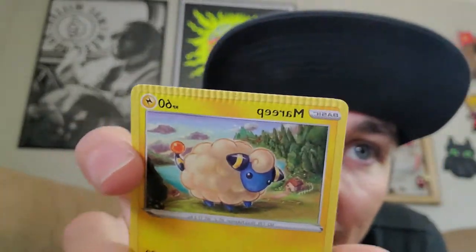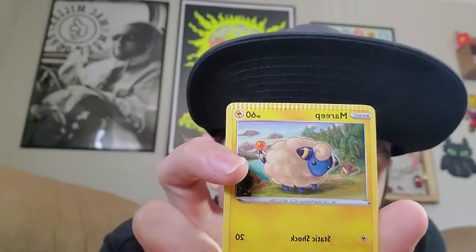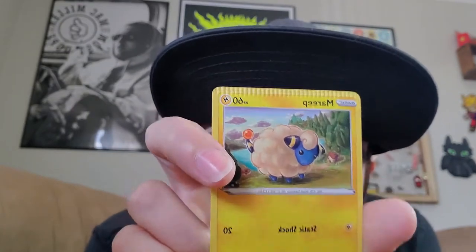So Darkness Ablaze. Here we go. You know what? I'll take another VMAX. I'm not even lying. Boy, look at that neck. If I reach up like this, I can pass as Stretch Armstrong. Whoa! Look at this card from the misprint. I think I went the wrong way. Look at that card from the misprint. Isn't that dope? Textured. We got an ultra rare textured, guys. All right, I went the wrong way with the count.